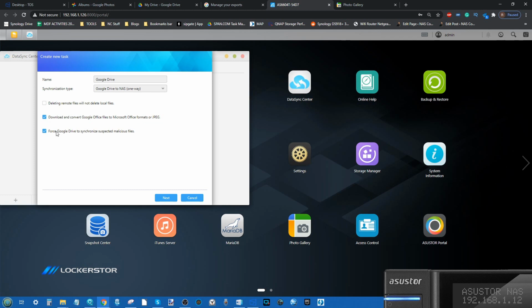Next, you can force Google Drive to synchronize suspected malicious files. Now, bear in mind, a suspected malicious file on a Google Drive, although it's good that Google does analyze all the files inside, when you upload files to your Google Drive that are above a certain size, Google will say this file is too big to scan. And once it does that, it treats that file as malicious regardless of the safety.